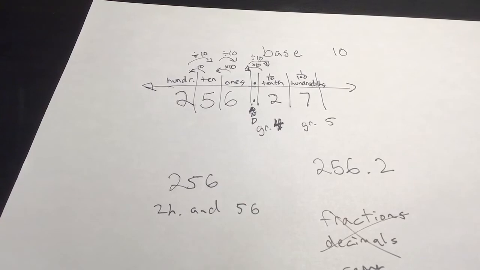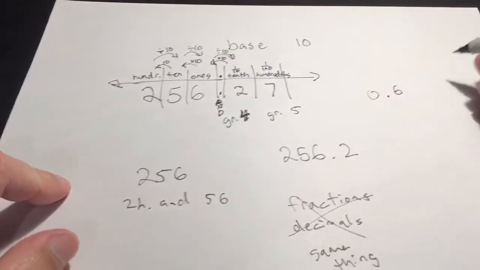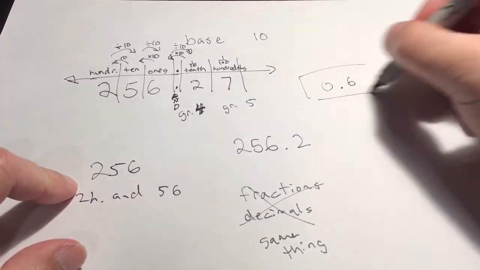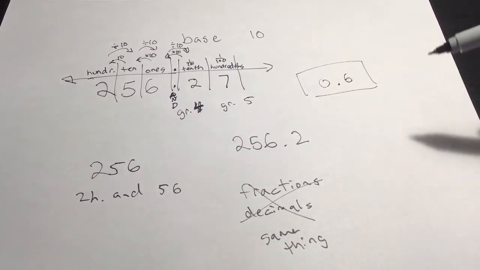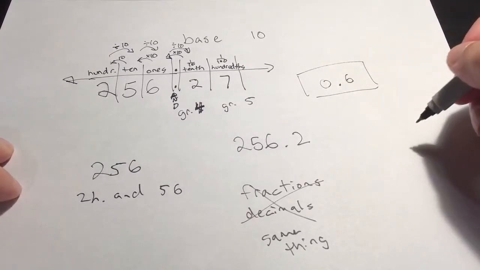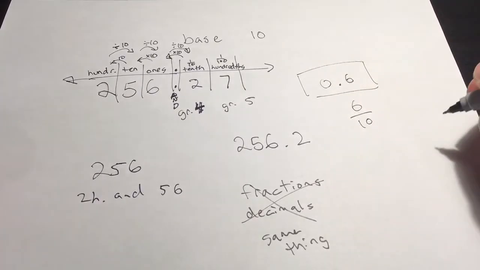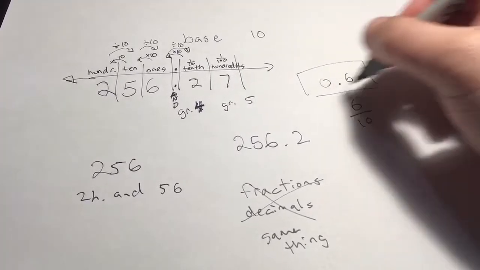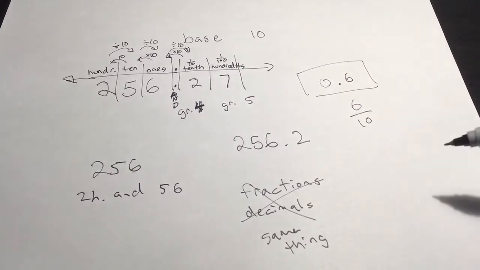Okay, so that's base 10, and that's going to help us a ton. You can probably already guess how you convert. Let's go with a grade 4 example, because it only goes to the tenth. How do you convert this from a decimal to a fraction? Well, you just say it. 0 and 6 tenths. How do you write it? 6 tenths. If you read it correctly as a fraction instead of saying 0.6, if you say 0 and 6 tenths, then you just write 6 tenths. Your life is a lot easier.